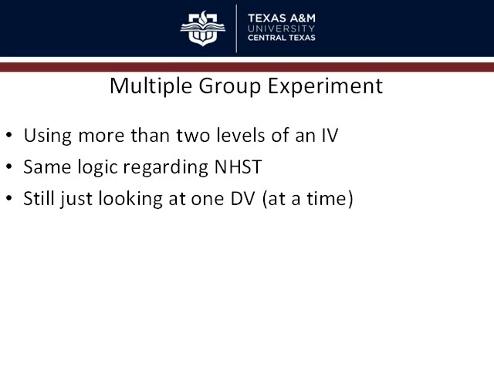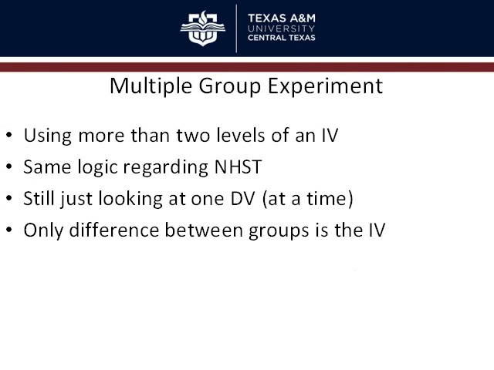Okay, do these groups differ on this variable? Okay, do they differ on this variable? Not, do they differ on all these variables at once? That's on down the line. So one independent variable at a time. And still, the only difference between groups is the independent variable. If I have 4 groups, A, B, C, and D, A and D are exactly the same except for the level of the IV they get. A and C, exactly the same except for the level of the IV. C and D, exactly the same except for the level of the IV. Got me? Okay.